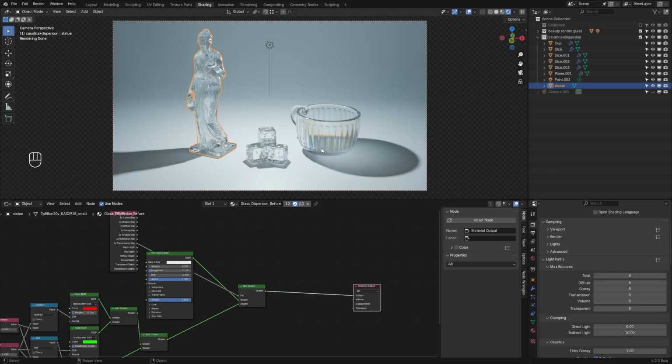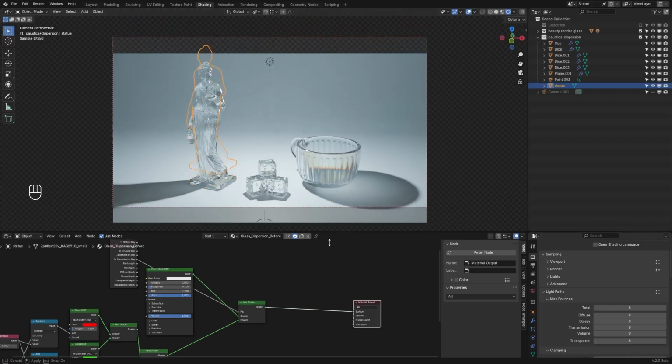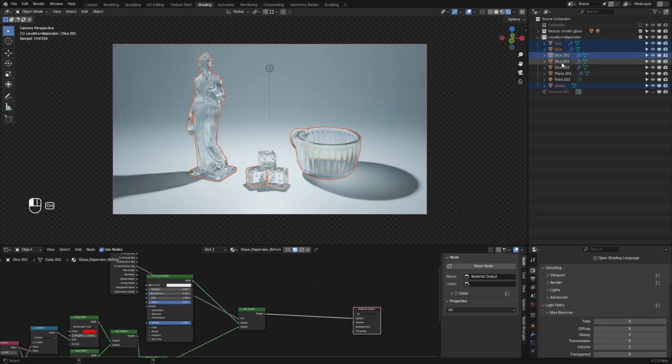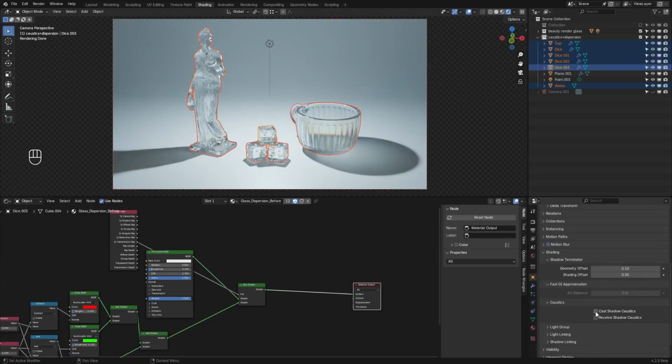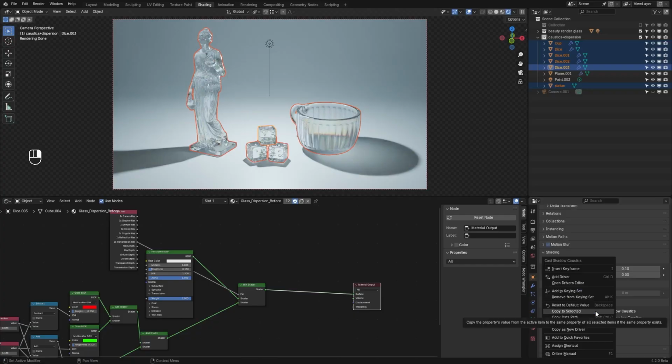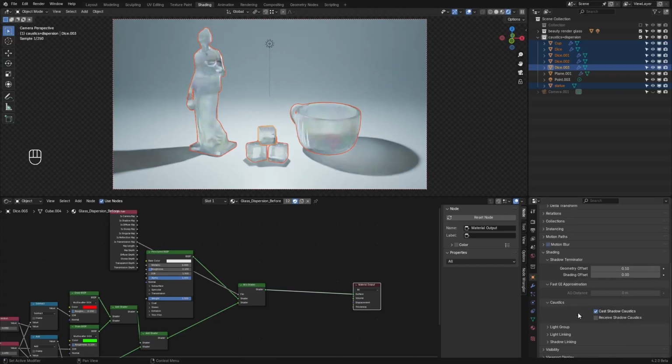First thing when adding caustics is to be sure that we have objects to cast caustic shadows, a surface that will receive these shadows, and a light source that allows objects to cast caustic shadows. We have all of these in our scene, so let's start with the objects. Let's select all of them and go to the object properties. In the Shading tab, we'll find Caustic Settings, and we need to select the Cast Shadow Caustics option. We selected all of the objects, so we need to right-click on this option and select Copy to Selected. We just saved a few seconds of our time. Nice!